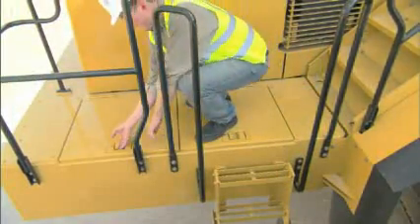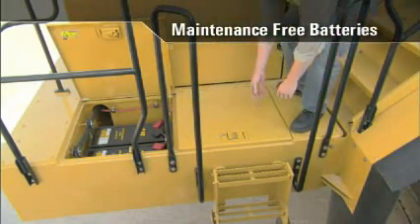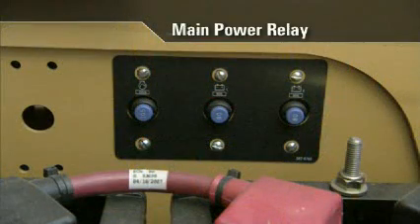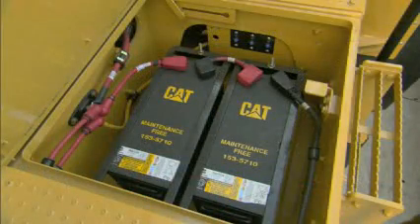On the bottom right-hand platform are two access doors that house the four maintenance-free batteries. In the front service bay are two of the batteries, as well as the main power relay and the starter relay. The other service bay contains the other two maintenance-free batteries. The maintenance-free batteries are a calcium-calcium design and are 100% recyclable. The battery case material is very durable and minimizes environmental impact by preventing ruptures that can cause electrolyte and sulfuric acid spills.